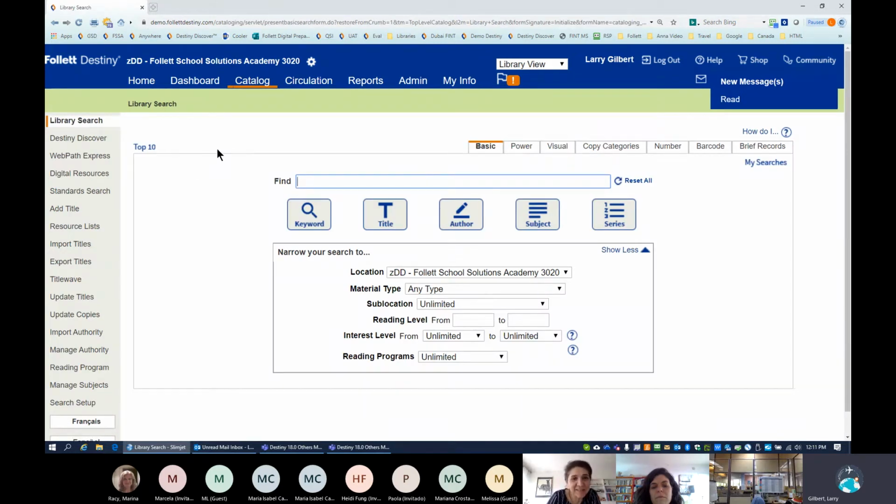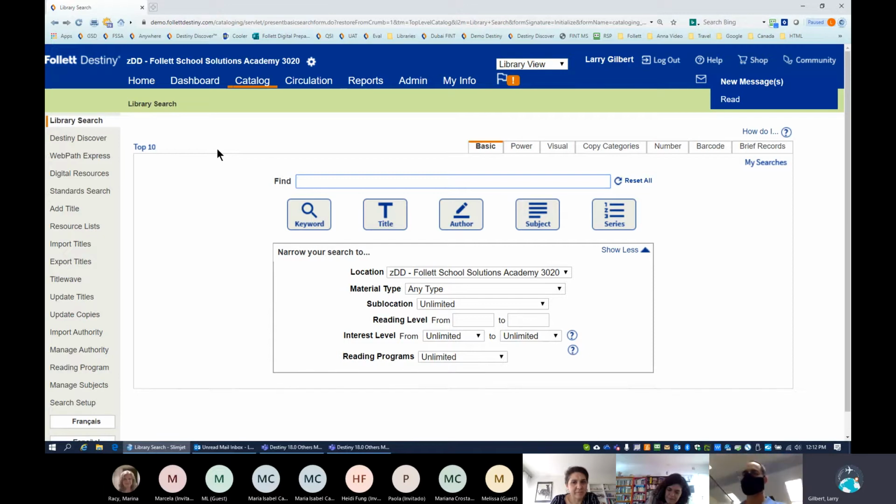Discover does have more features, but there's still a lot of people, even though this is what's been around for 15, 16 years, because it's familiar, a lot of people like it. This is where you are working all day long, and some are saying this is easier for me to work with the students on this. And if that's fine, there's nothing wrong with that. Discover thinking is that it's moving forward. There are things that they can do in Discover they cannot do here in this classic look.